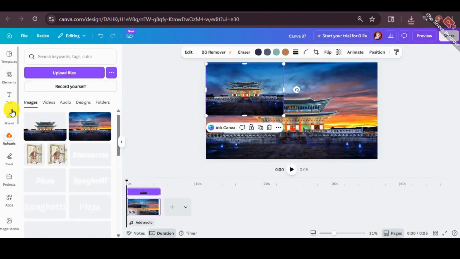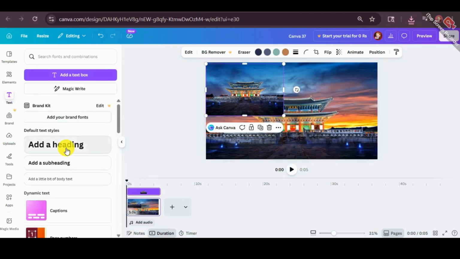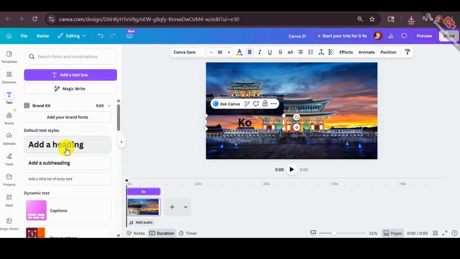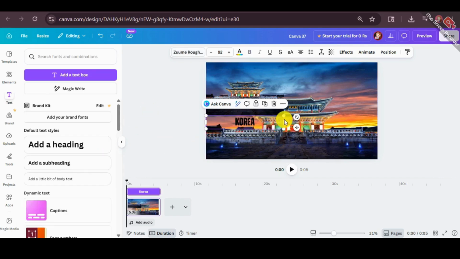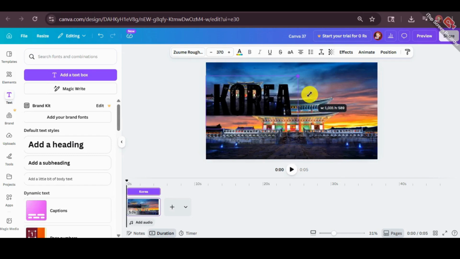But before that, I'm gonna quickly go in my text, add a heading, and type in here Korea. And I'm gonna change its font style to this font style right here. Now I'm gonna reduce it to the necessary part.